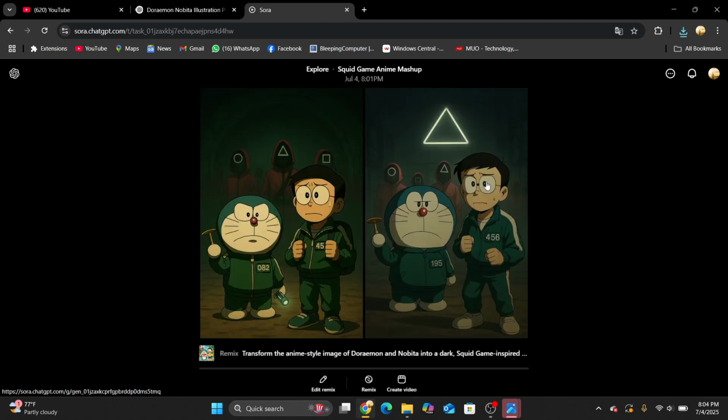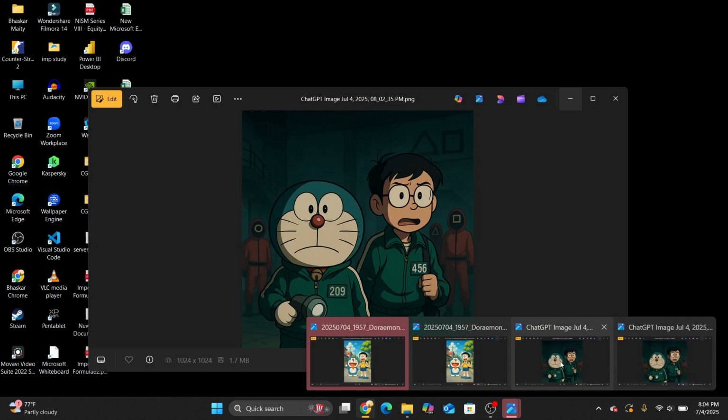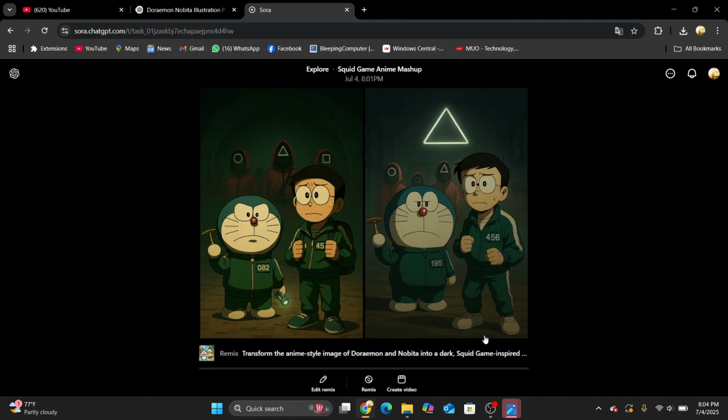Okay, so let's see. It will take some time. Okay, it's ready now. Oh my god, which is better, friends, this one or this one? I hope the free version is much better now. Obviously this one is better. Actually, this is the paid version, that's why you can see the detail in the image. It used a more complex algorithm to generate this picture. Here you can see the emotion in their faces. It is great. So yes, if you use Sora, it will be great for you.